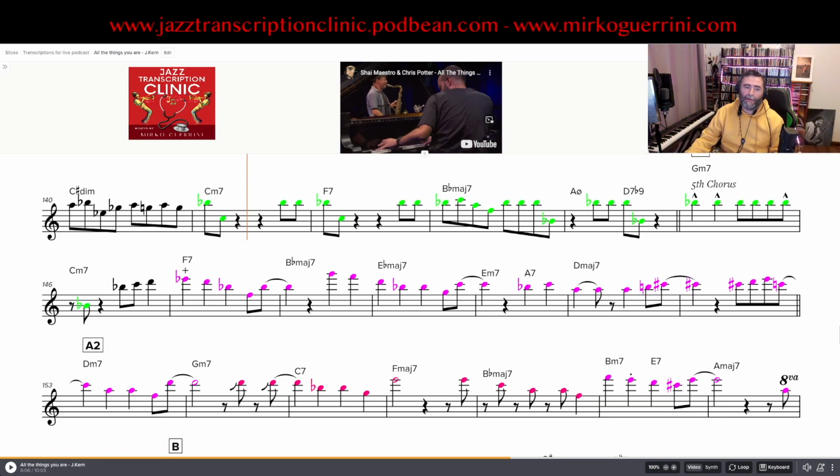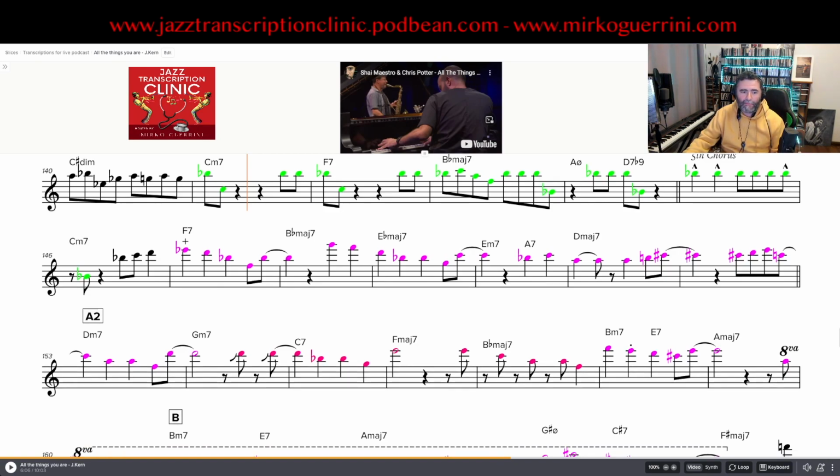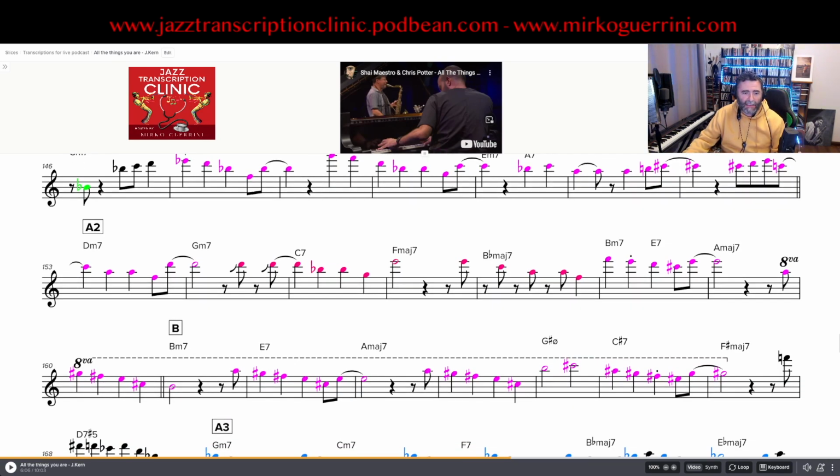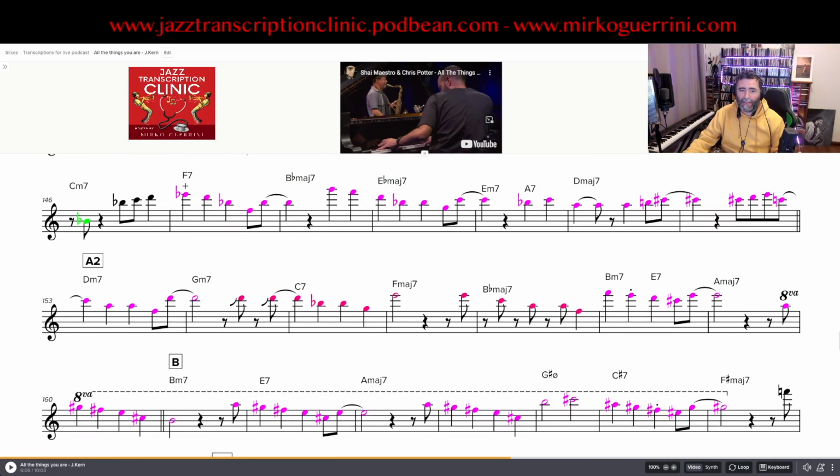So you can see that he is playing 1, 2, 3, 4, 5, 6, 7, 8, 9, 10, 11, 12, 13, 14, 15, 16, 17, 18, 19, 20, 21 bars with one single idea. And here he's changing the rhythm, but the shape and the core of the idea is the same.